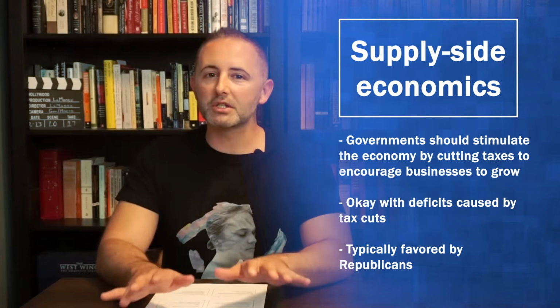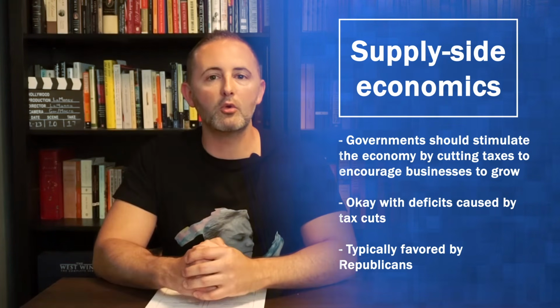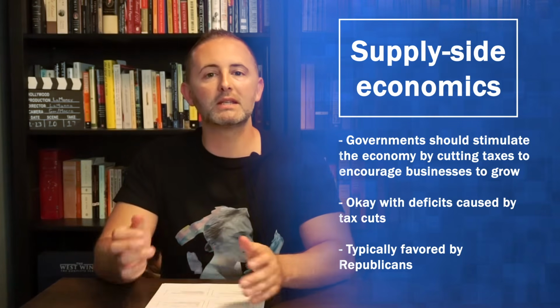So they're both actually kind of similar. They both think the government can spur economic activity when things are going badly. They just disagree about the mechanism. Keynesians say the government should spend money. Democrats and liberals typically favor Keynesian economic policies. Conservatives and Republicans often favor supply-side economics, which again says yes, there's a role for government, but that role should be to cut taxes.